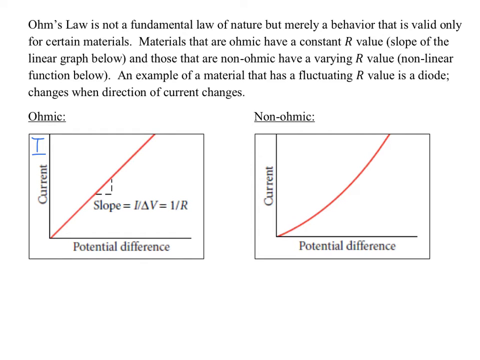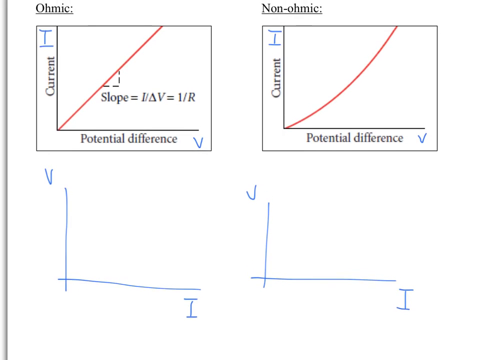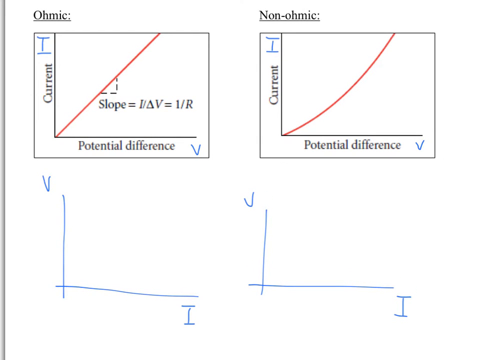Voltage. This is really the voltage down here. So on these graphs, this is from your text. The graphs are illustrating the current versus the voltage. Now, that's fine. I'm going to do it the other way around though, just to show you. But I want you to see both. I'm going to illustrate it like this because I think it is a little bit easier to understand for ohmic and non-ohmic materials.